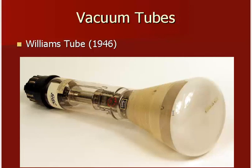The data is going to be retrieved at basically the same speed. And that's a big advantage of the vacuum tube over the punch card. And that's going to be an advantage even over the magnetic tape that we'll look at here in a second. The magnetic tape's not quite as advanced in RAM as these other things are.